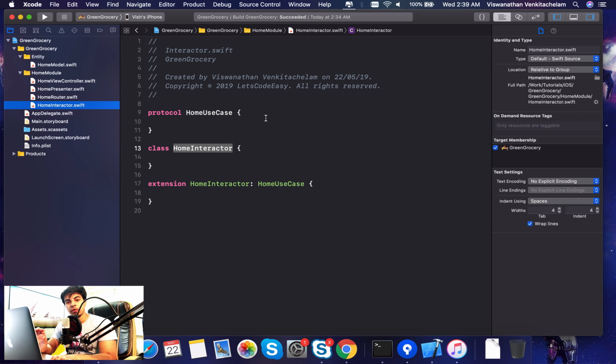That is done, but last, for those parameters, I now have to create those two. Now I'll create the interactor, which is the home interactor, the real class which will do the business logic operation, and the router, home router.